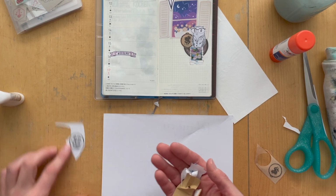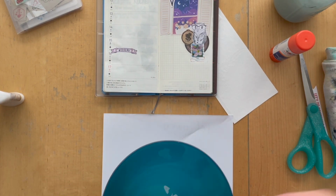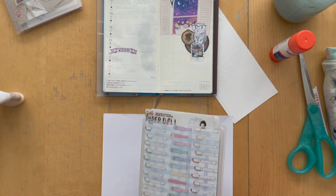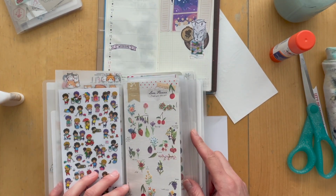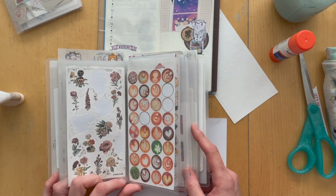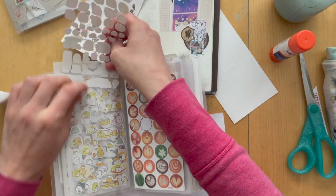Last year and the year before I often added a handful of these die cuts, and I still have the full box, and I haven't even gotten to actually going through that full box. And by full box, I mean a 12 by 12 Iris case that is completely filled, because I have so much and it is not disappearing.